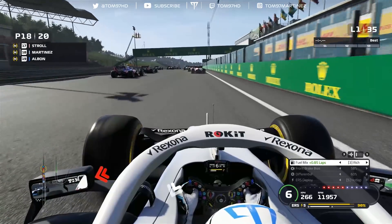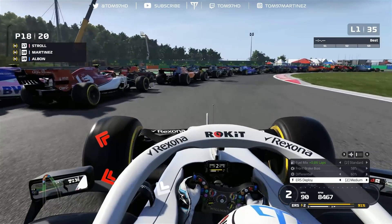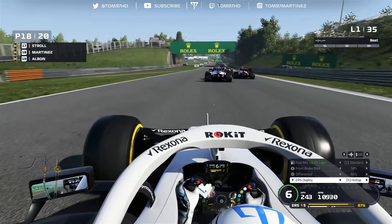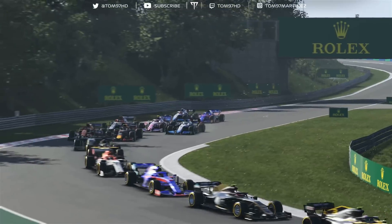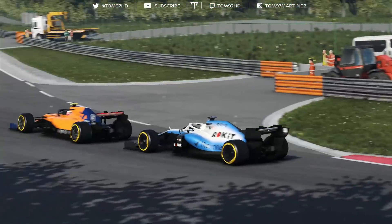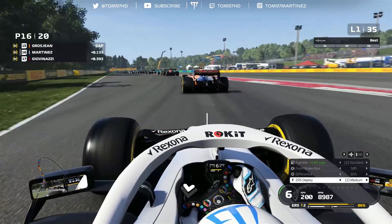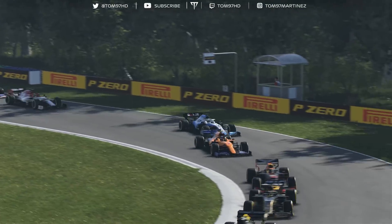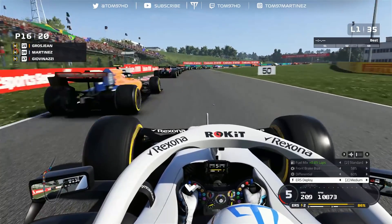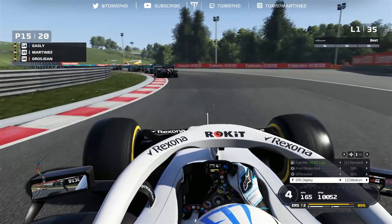Lights out and away we go — not the best start in the initial phase, but a good second phase. Brave to run the brakes hard into Turn 1; I fancy going down the inside but I'm worried about the front wing. We squeeze past, going three-wide with Stroll and Giovinazzi into Turns 2-3, and we get in front. The McLaren of Grosjean gets a slow exit because of Gasly — Gasly starting further back with a penalty — giving us a great run, and we go down the inside of Grosjean at the chicane: up to P15. Aggressive start.